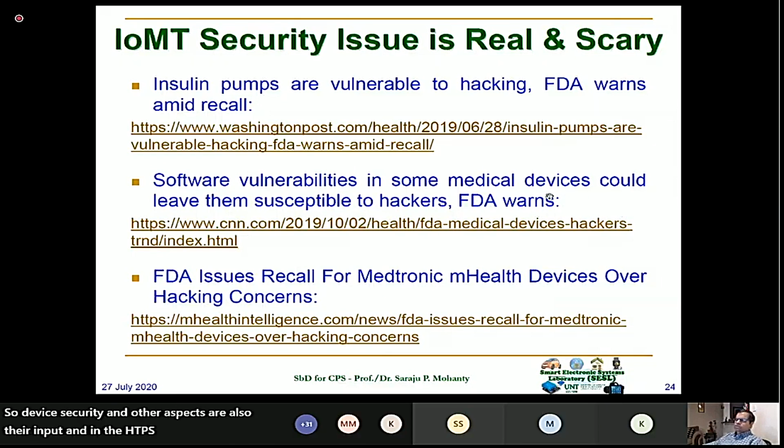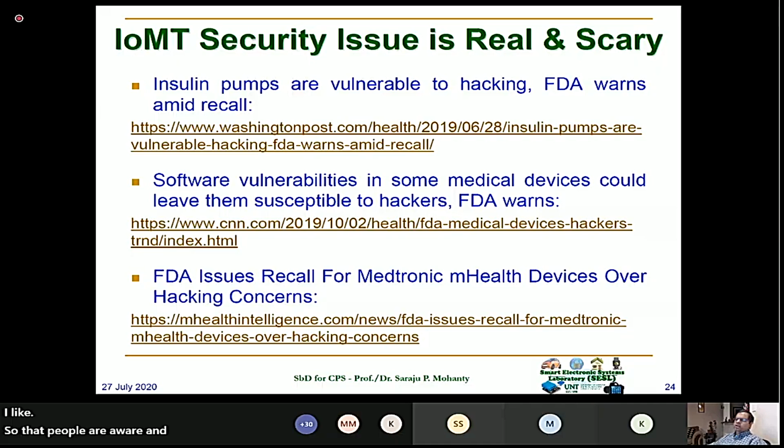Now, here we saw that, on a bigger scale, a power plant, car, and other things can have security problems. And here in the healthcare domain, devices, for example wearables, can be problems. And these are practical things. That's why I quote some newspapers. In 2019 an insulin pump was hacked, and the FDA issued a warning so that people are aware.